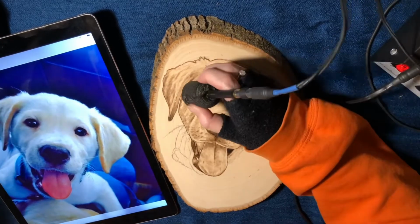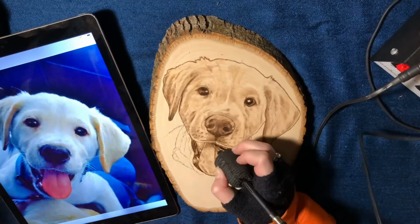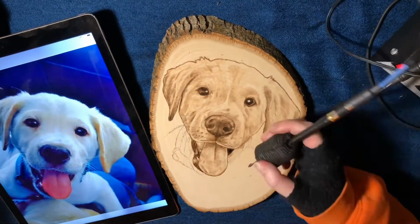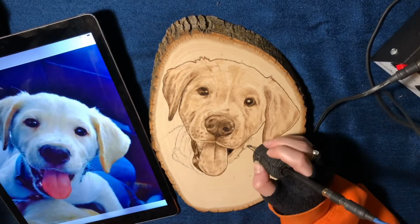I did go around the edge of the portrait as well with just my liner. Like I said, especially with a lighter colored dog like this, you want to add contrast in any way that you can.